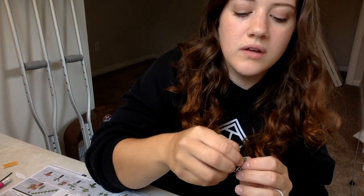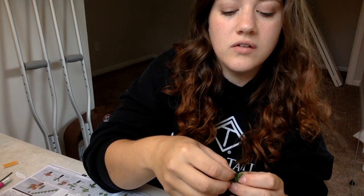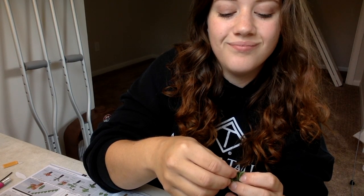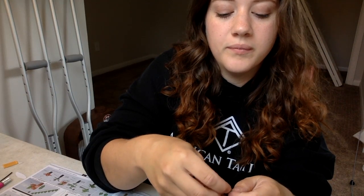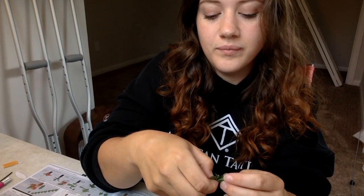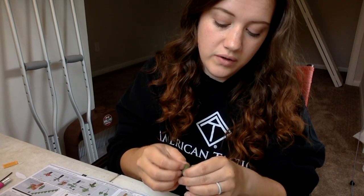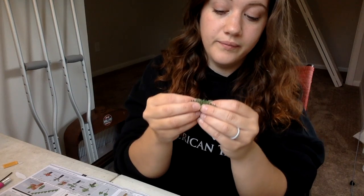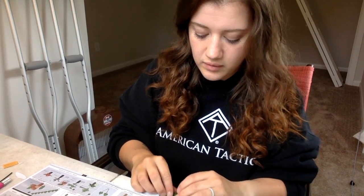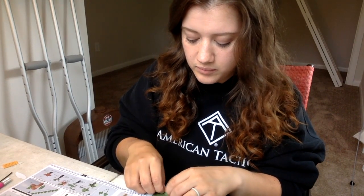See, crepe paper is one of those weird, interesting things where you really want them to be great because they're textured, but on the other hand, you're like, this is really kind of like tissue paper, and this looks like tissue paper, and that's really bad because that does not look good. So we're gonna go back to these over here, the ones that are long. And we're gonna fold these back and forth, and we might get something else. Maybe it was because I just wasn't rolling them small enough.